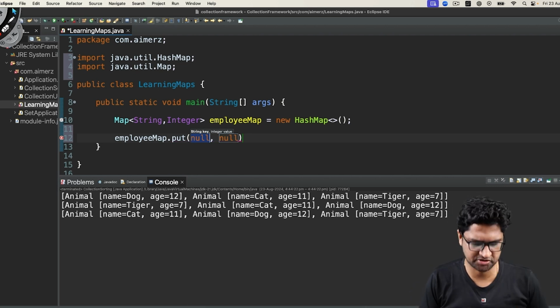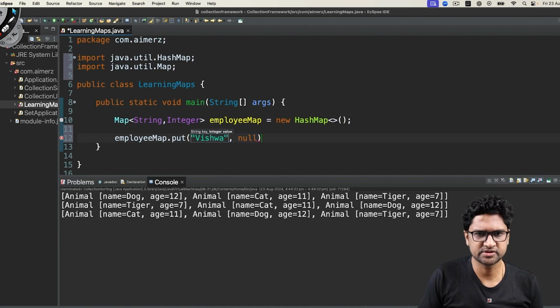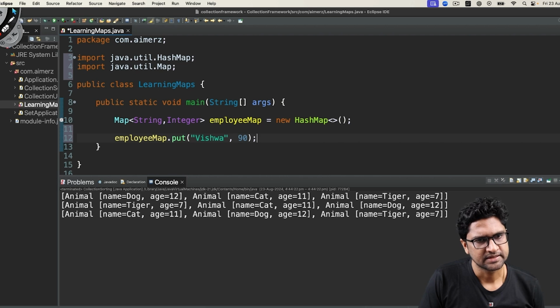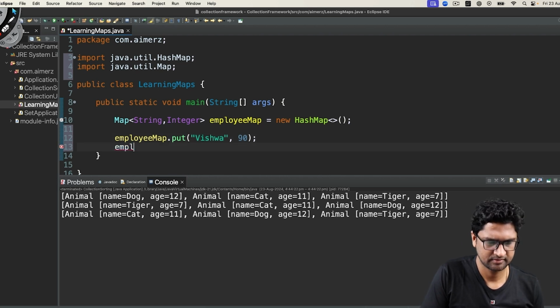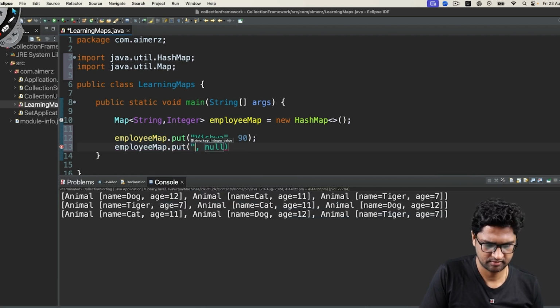Since the key has to be a String, I say, for example, Vishwa is the key and the value is 90. Then I say employeeMap.put, Mohan, and the value is 110.